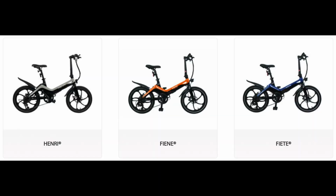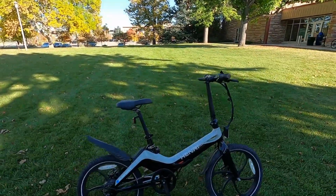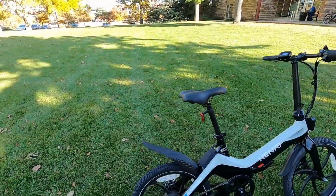I don't know. Now, Blaupunkt actually makes three versions of this bike. There's the Henri, the Fienne, and the Fiette, but they're actually the exact same bike. They just are different colors. So we've got the Henri, which is this sort of a light slate gray and black frame.